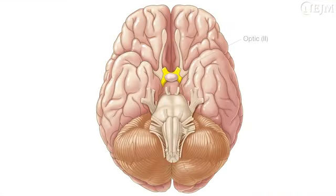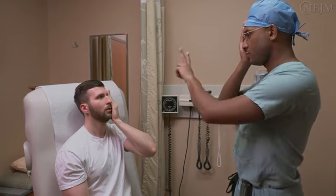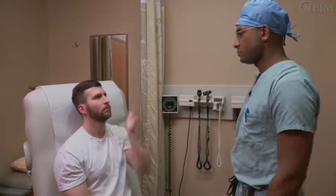The optic nerve is responsible for vision. To test the function of the optic nerve, begin with a visual field test. Stand about 4 feet away from the patient and ask the patient to look directly at your nose. Then, ask the patient to close the left eye or cover it with their hand, while you do the same with your right eye. Now present between 1 to 5 fingers in each of the 4 quadrants of the visual field and ask the patient how many fingers are being presented.